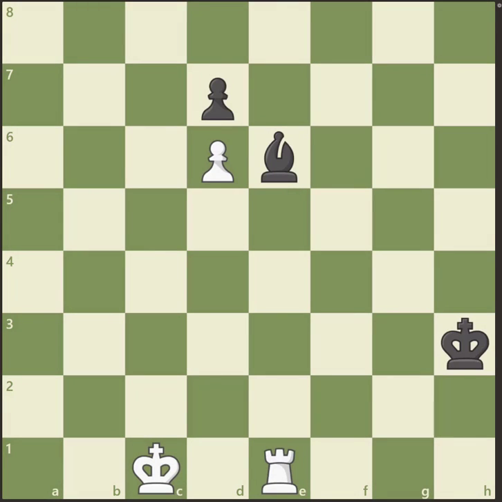In this example, white's pawn on d6 is blocked by the d7 pawn. Can you find a way to turn this blocked pawn into a passed pawn? The sacrificial blow, rook takes e6. Capturing black's bishop either wins a piece and soon the game, or after d takes e6, the newly passed pawn moves to d7, promoting on the next move.